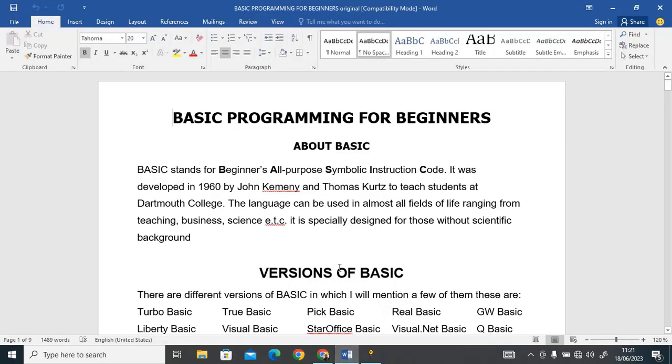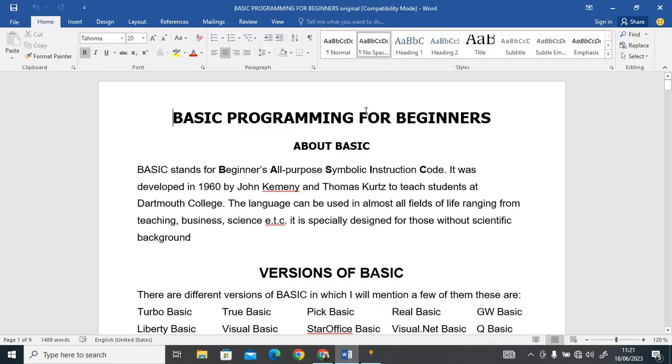This is to open an existing file. If you've solved some problem or written some code before and now you want to open it, you can open it here, and so on and so forth. There's not much about this, but what you have to know is this run button and this new button. So this is the Liberty Basic environment. I'm going to go to the notes now and explain each of the concepts.